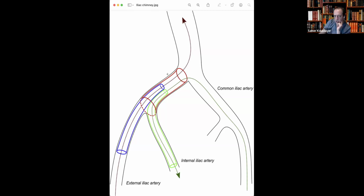So after you deploy the contralateral limb, you put a cover stent from the arm and you put the iliac stent here. And you just put them next to each other, and you get a good seal. But to get a good seal, the only IFU you have to have is the main body has to be 1 centimeter above the iliac bifurcation. So you have a space for this to go this way.